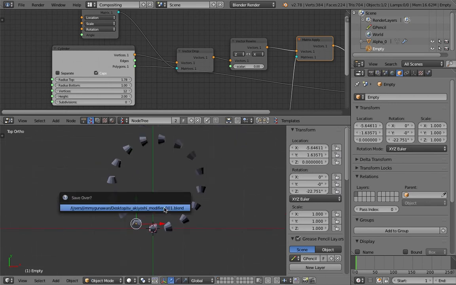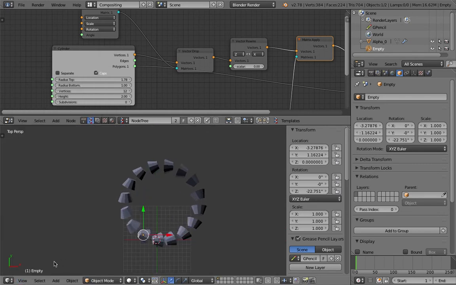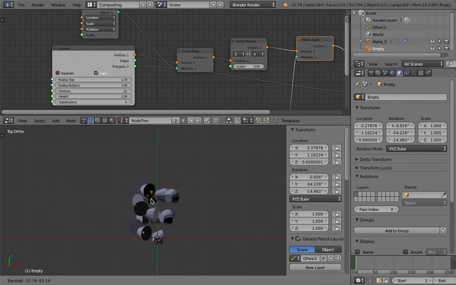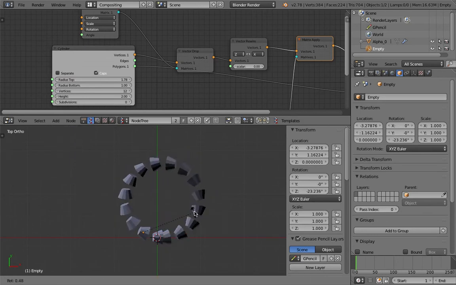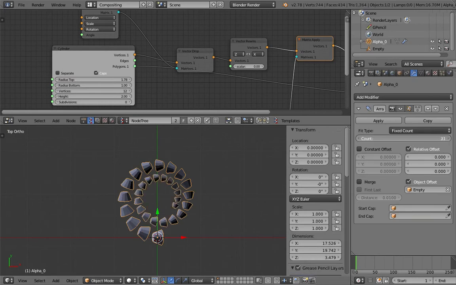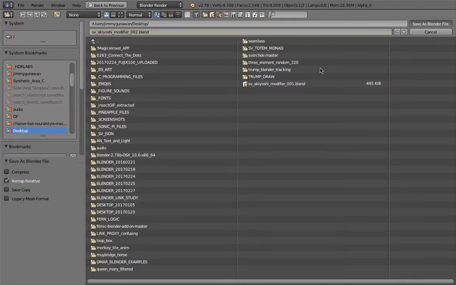So this is something I call a semi-procedural kind of design. View orthographic. We can rotate our empty however we like. Just keep it simple. I'm rotating it just in the z-axis. You can see from the value changing here. I can scale it down and it generates more instances. So suddenly we have something that's a little bit like a fractal, of course.